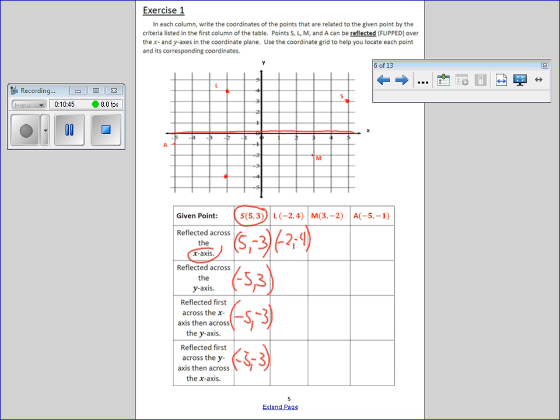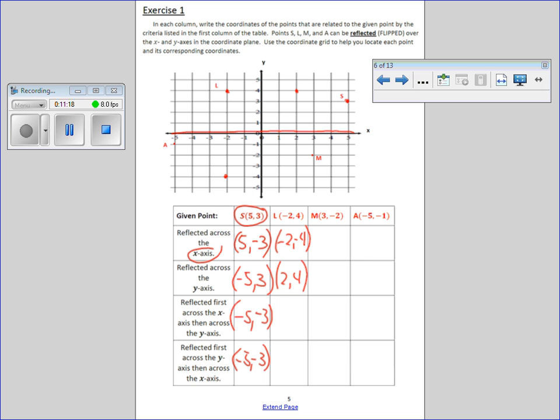Jay, go ahead. Oh, I got 2, -4. Try again. Here, look here, because I plotted it for you. Just give me those coordinates. 2, 4.